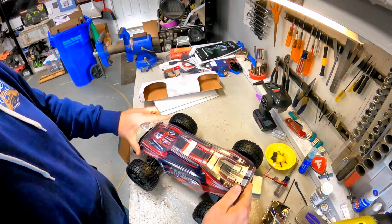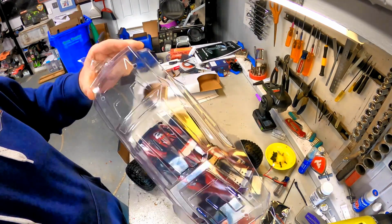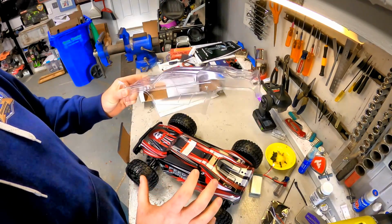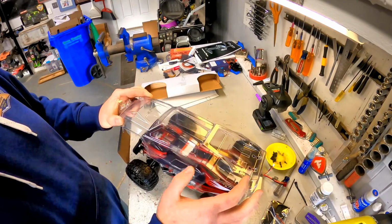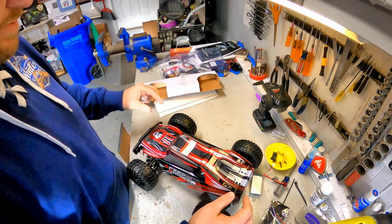I think it's interesting here, look at this, it actually comes with a spare separate clear body. That's kind of awesome. Now I would need stickers and stuff to go with it. I don't see that necessarily in the box, so an additional sticker set and everything would go with it. But if you want, you can actually have a whole separate body.